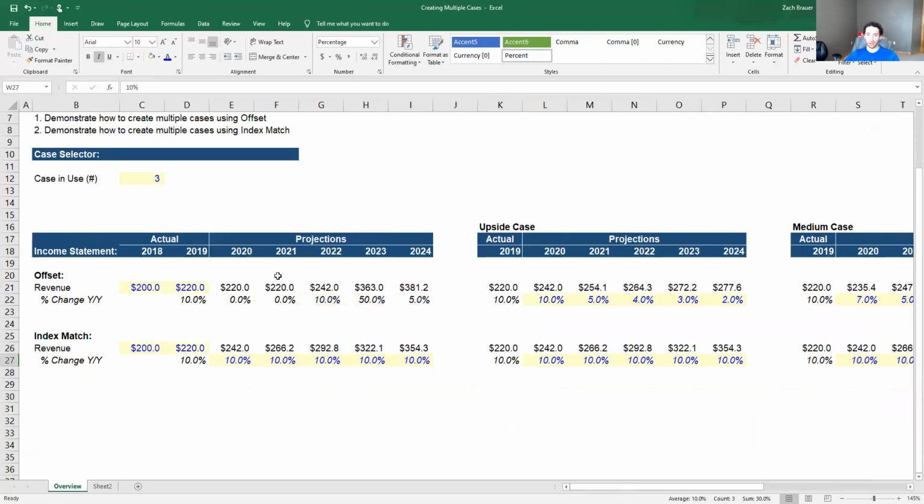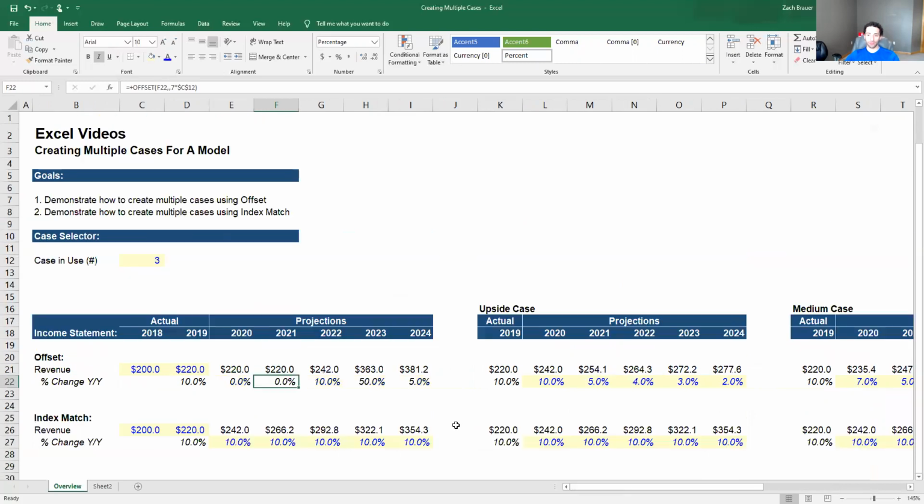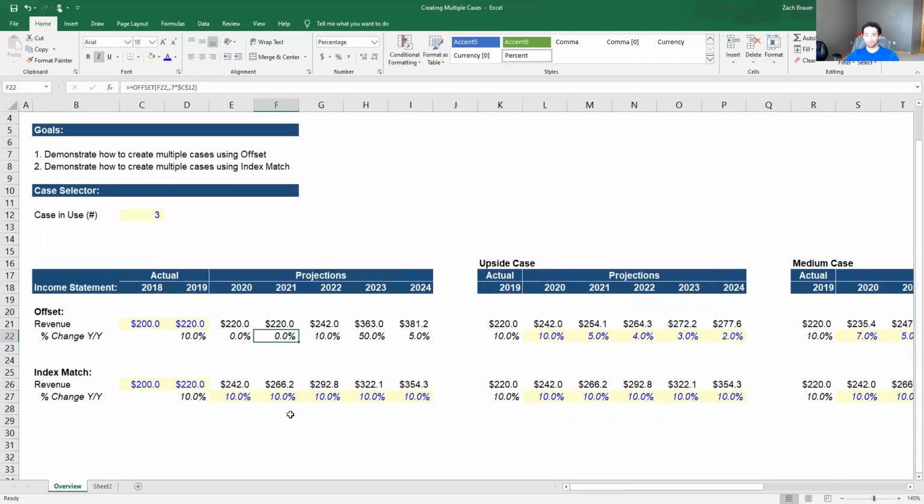Well, now this is going to mess up this formula for pulling from case 3. And it makes the offset formula altogether not work unless I add that number of years to every case, even if for most of the cases that data is blank. This is doable, but it can be a pain and it can make formatting a little bit harder. That's why I don't prefer to use the offset. Now we're going to talk about the formula you'll see me use more commonly, index match.